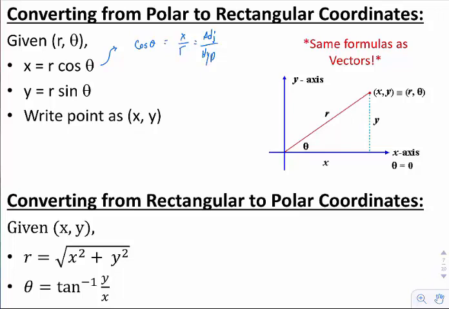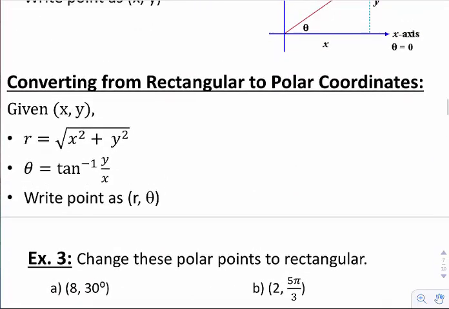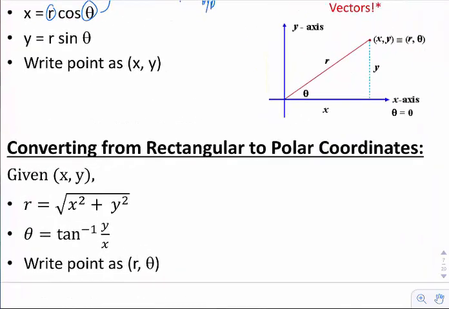If you have it in terms of r theta, you just plug in for r and theta. Just plug r in for r, and theta in for theta, and you've now got an x value. You got to simplify it, but you got an x value. And the same thing with a y value. Converting from rectangular to polar just involves you doing some math going, obviously, the other way. So if you have your x and y values, again looking up at this triangle, to get the r value, you do Pythagorean theorem. X squared plus y squared equals r squared. So that's what's going to get you your r value.